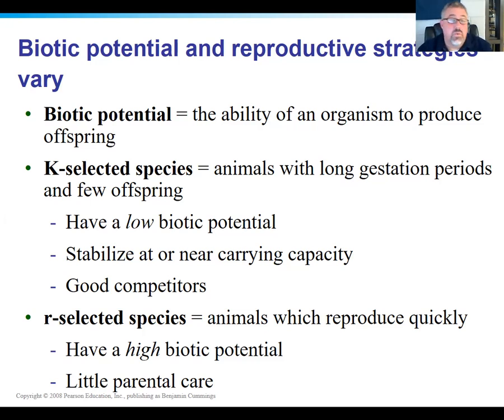these K-selected species tend to be, if they're having issues environmentally, on the endangered species list or whatever. What happens is they can't have babies fast enough, and so it causes a problem. But as a result of that, the K-selected species spend a lot of energy. There's a lot of energy in having babies. Not that I would personally know, but there's a lot of energy in creating offspring. And if you increase the amount of energy you put into it by caring for your offspring, you're wanting to make sure that offspring survives. Whereas R-selected, they're going to die. And so two totally different strategies on reproducing.